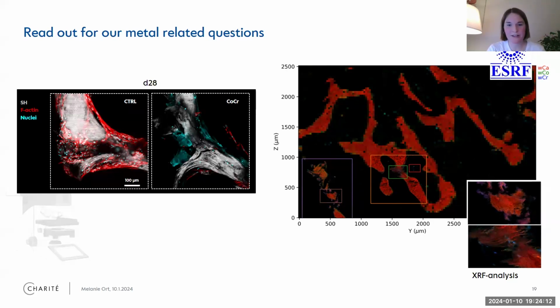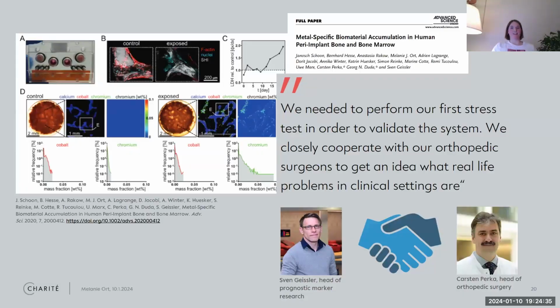And then here, this little fuzzy thing, that's actually a region where we would see osteolysis. So if bone gets resorbed, it kind of gets all mushy and the bone is just not stable anymore. So this was really cool because we also had patient samples with the same pathology, and it looked the same as in our chip. So that was pretty cool. Cool enough to publish it. Actually, a really nice paper came out during the pandemic in close collaboration with the orthopedic surgery department. And that was the first success when we were just trying to go back and forth from bench to bedside and back.